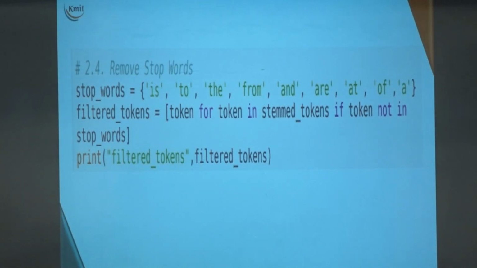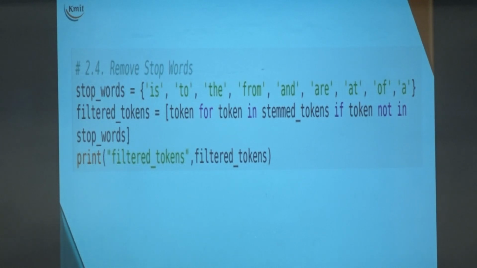So filtered tokens is a list that I am passing through now, after stemming I should use this. So for the stemmed tokens I am going to use a for loop with which I am going to cross verify: if this word is present in this particular set, kindly filter it out. I am just going to filter it out and print the filtered tokens. Are you okay to now see the output?